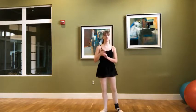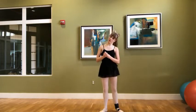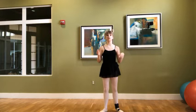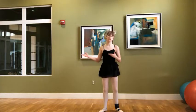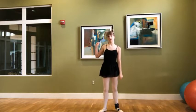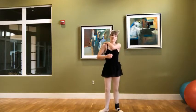Also, one thing before I get started: if you want, you can do these combinations on pointe. I will not be doing that for this video, but it is definitely an option, since most of these combinations won't be too advanced. If you want to get some more pointe practice, you can do these combinations on pointe. And even if you are advanced, you can do these combinations as well. I'm just doing this at an intermediate level.